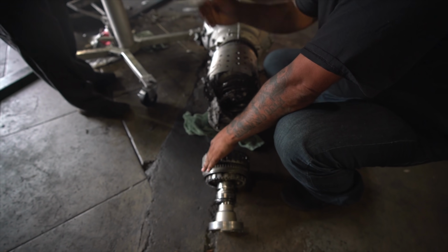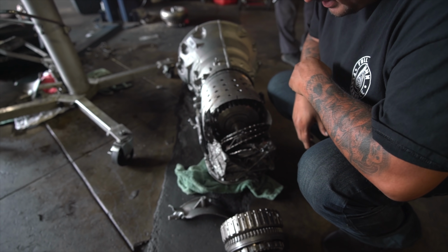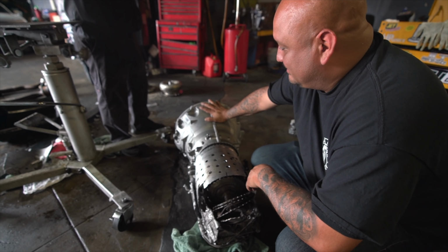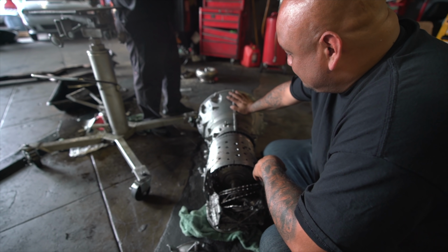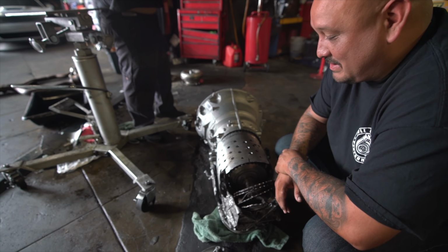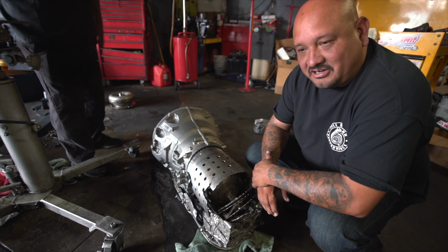Here's this little piece that was missing. That's the missing piece of the puzzle. Look at that, all the clutches. It's nuts, man. I really would want to know what exactly causes this. But like I said, again, the valve housing survived, which is really much what I was worried about. I was worried about it hurting the engine in some kind of way. Again, on a personal note, I've had that happen to mine. So I had to get a block, transmission, and driveshaft, all in one shot. And even then, we had the car up and running about a week later.